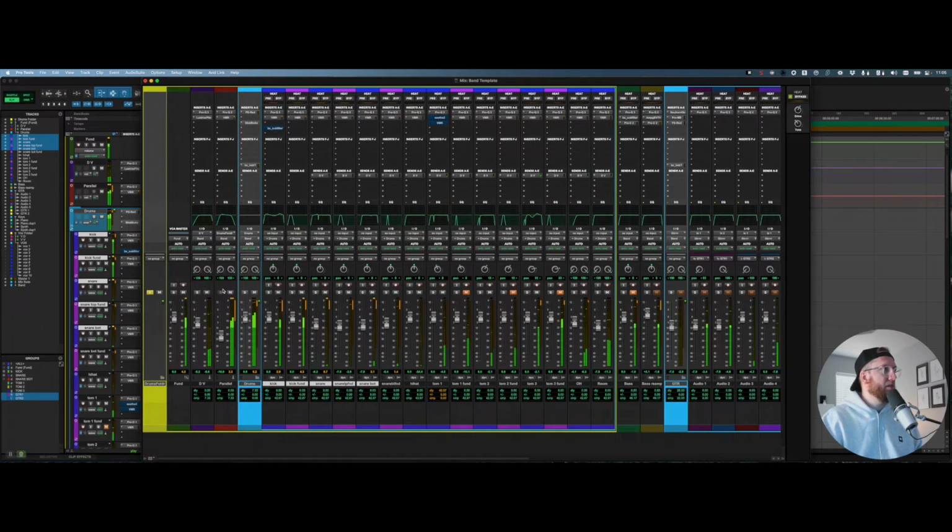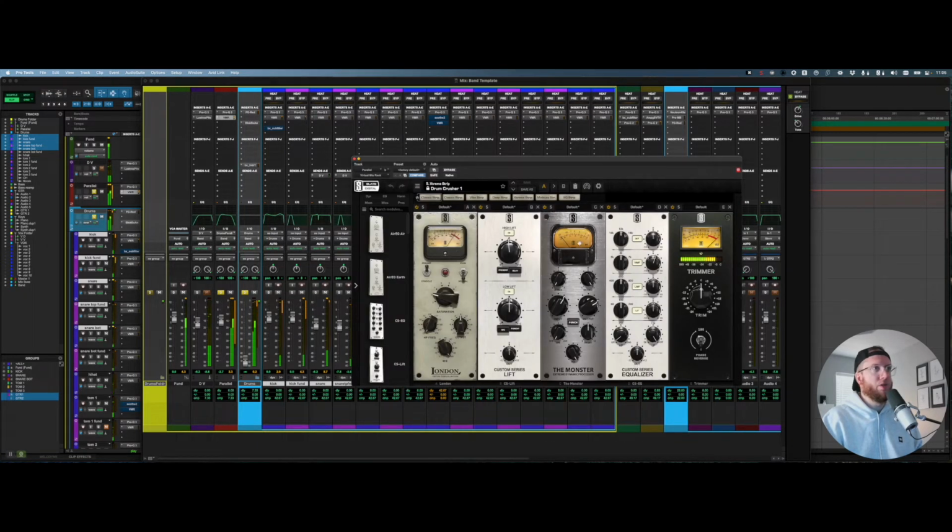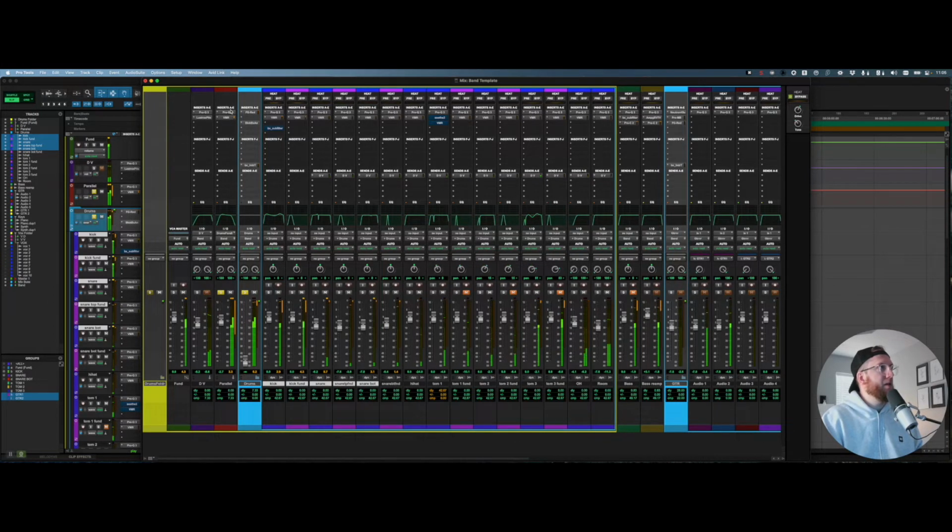My parallel bus. Just a super squashed drum crusher. The Monster, that's their extreme dynamic processor. There's a lot going on behind the scenes here. So this is just getting smashed, and that just gets to add some of that aggression back in.